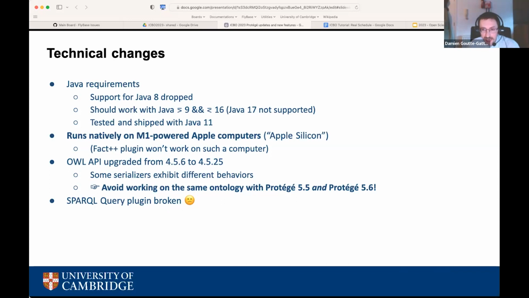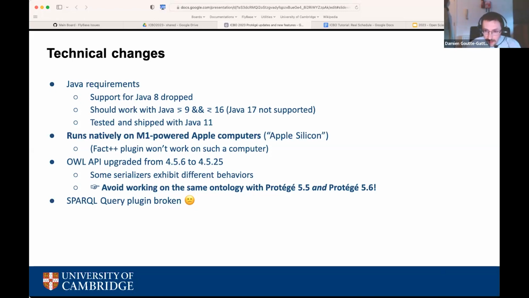What this means in particular is that you should avoid the situation where, if several people are working on the same ontology, some people are still using Protege 5.5, the previous major release, while others have already switched to Protege 5.6. If you are in this kind of situation, this is very likely to create some huge mess when you start having to deal with pull requests made by people using different versions of Protege.